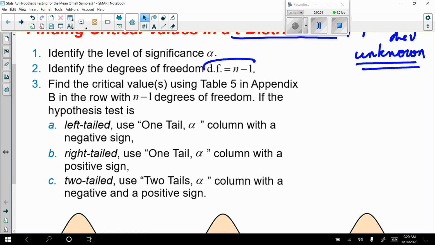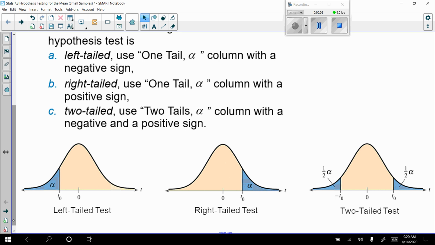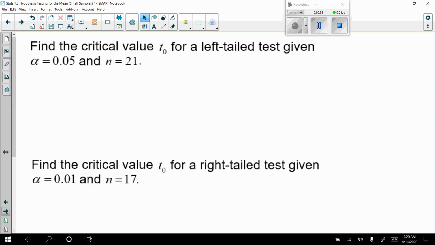We have to use the degrees of freedom. We still have left tail, right tail, and two tail. It just means that our distribution models have slightly thicker tails depending upon the degrees of freedom. So none of this is new so far. So if we're going to find the critical values for a t-distribution, you can't use your calculator unless you have an inverse t-distribution button. I do not have one, so we have to use the tables for those.